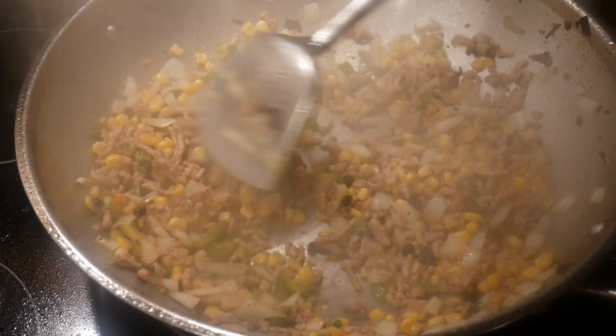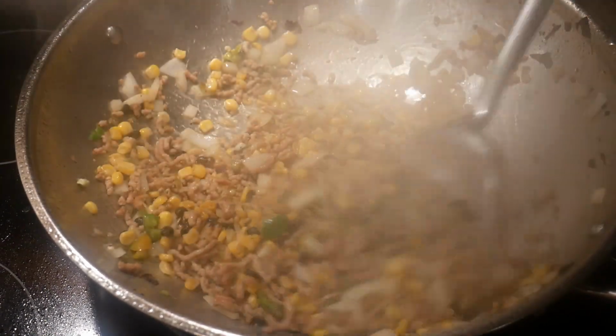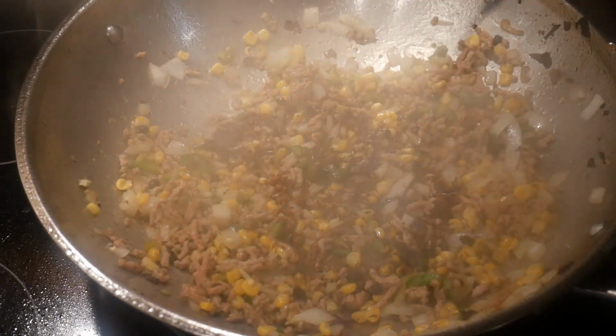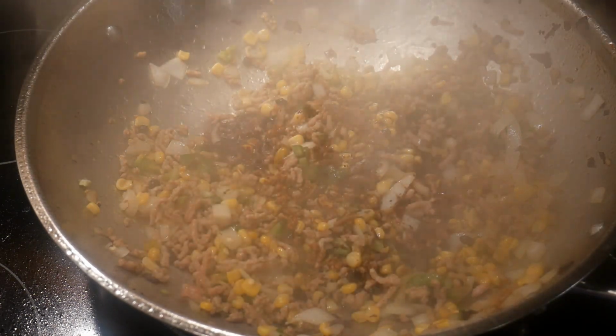I'm going to season the dish heavily because I know the people who are going to have dinner with us are accustomed to eating food with a strong flavor. I'm going to start out with some dark soy sauce that will not only make the dish salty, but also give color to the dish.